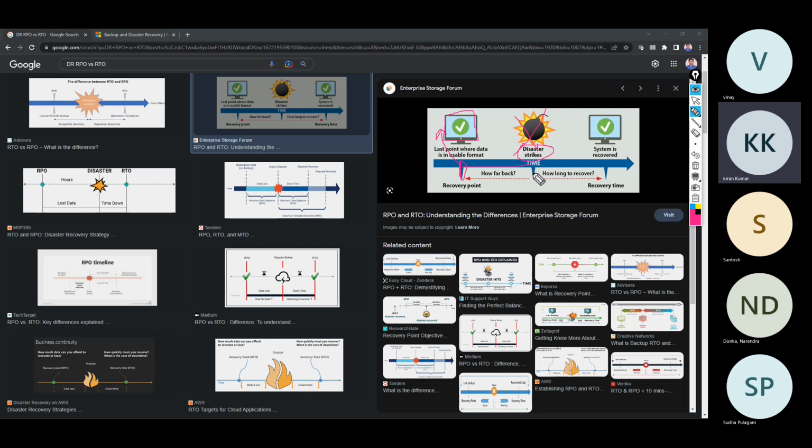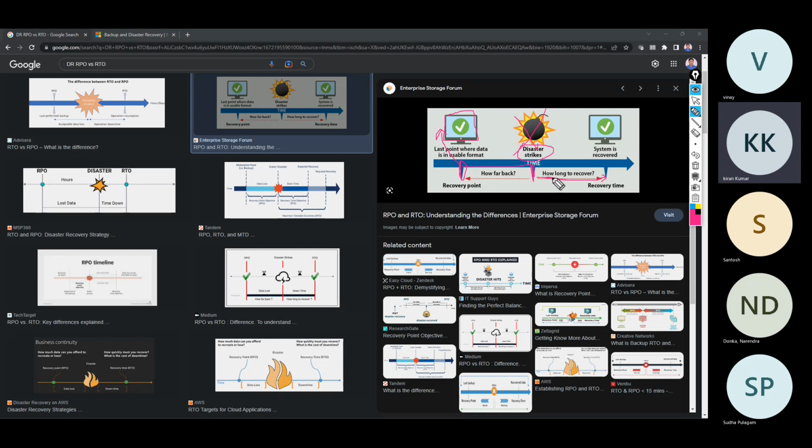Now after the disaster happens, we understand: okay, a disaster happened. So what is the solution? The solution is that we already have the latest backup point, and we are going to restore it from this time. We understand and we try to recover it. So how long to recover? If you are trying to restore from that backup, it will take some time, depending on how much data is available. It will recover the things, and it will take some time. How much time is it going to take for the recovery?